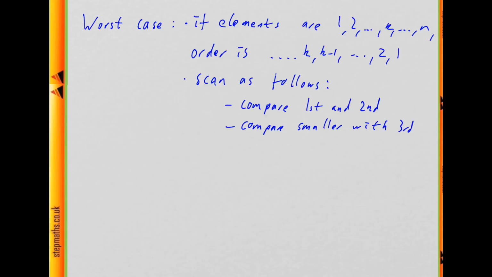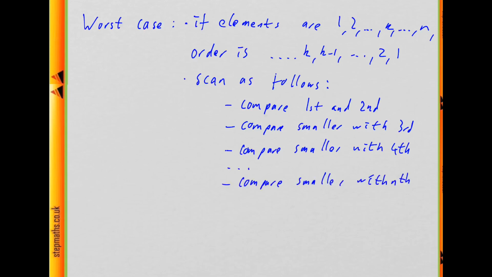So now we're comparing with the fourth element, etc., all the way along, and then we compare the smaller element from the previous step each time with the next element until we compare with the nth element, and then we remove the smaller of the two elements at this step. So if it's the nth element, that's because it's the smallest. If it's this element, that's because it's been the smallest in every previous comparison. So we remove the smallest out of these two, and that's going to be the smallest element in the list being removed.